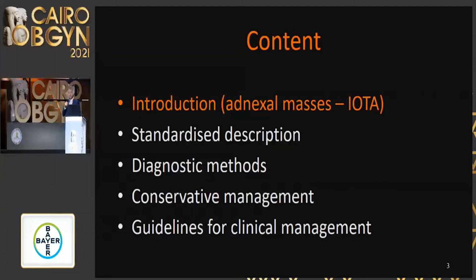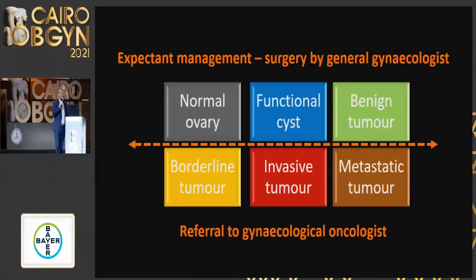So what do we want? We want to be able to distinguish between these different types of lesions and findings on the ovary or the tube. So patients with a normal ovary, luckily most of the patients, and also patients with functional lesions, so cysts that are expected to resolve spontaneously, hemorrhagic cysts, bleeding cysts. So here you will rarely need to do any intervention because it will disappear spontaneously. Patients that have benign neoplastic tumors, which you can see on the right, those patients might still be eligible for conservative follow-up. So they don't always need surgery, as we will see.